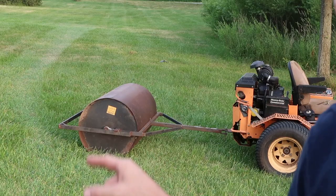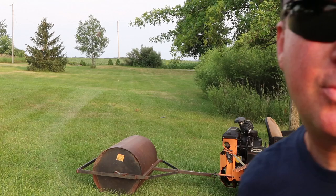So in the springtime, especially over by the trampoline area, we like to play a lot of wiffle ball, so it's nice to be able to run on a nice smooth surface. So let's try this a little bit with the roller. All right, rev it all the way up first and let's get going.